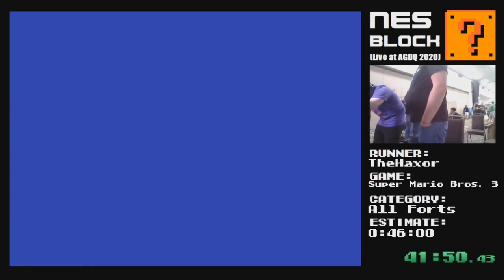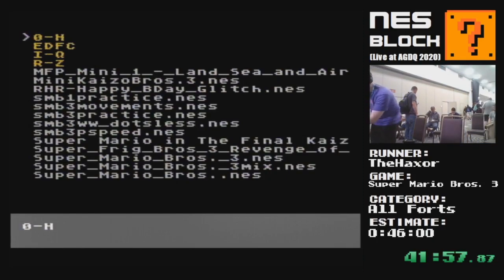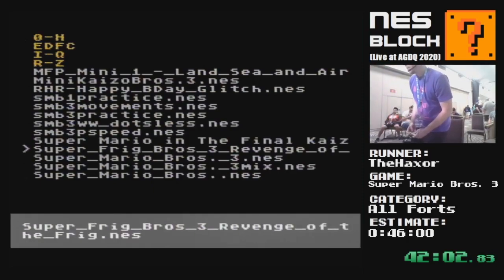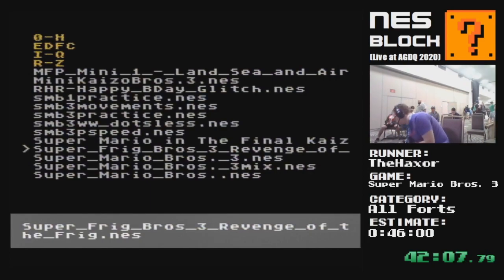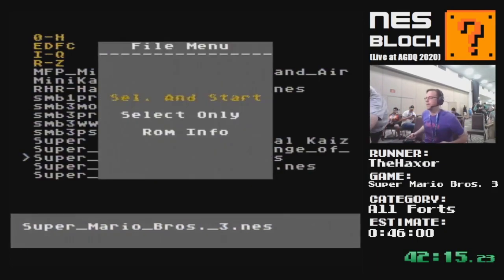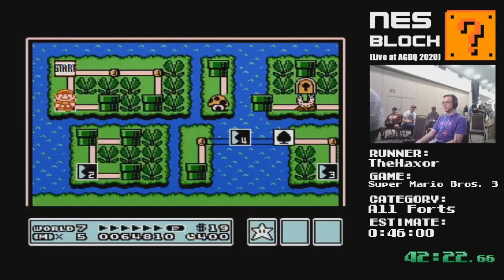All right. Let's try this again. There we go. We're back. Oh, actually, that ain't my controller. This one is. I think we're going to be good to go on Nightmare. All right. Let's try this again.